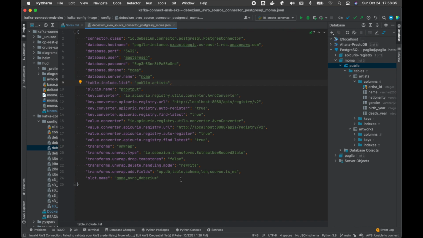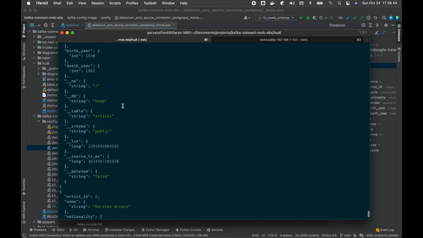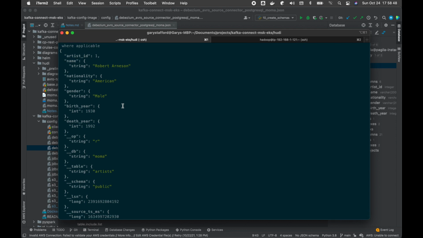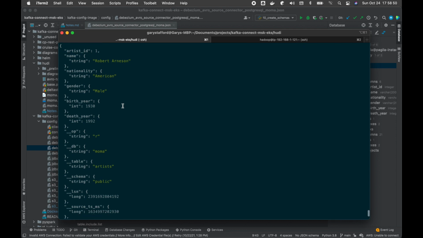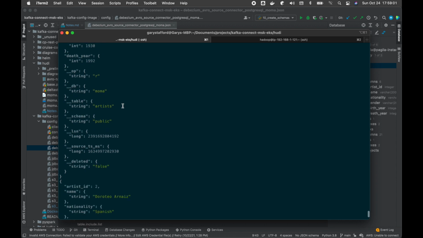We don't really need that, but it's nice to keep that with the message so you know where it came from. So again, these fields here, if we look here, those are the fields that we see when I look at each Avro message. So instead of seeing 20 or 30 or more fields that are in the Debezium message, I've flattened that. I've done a transform to flatten it, and then by being explicit in the fields I've excluded certain fields that I don't need for this particular case.